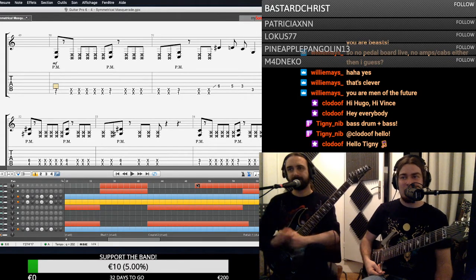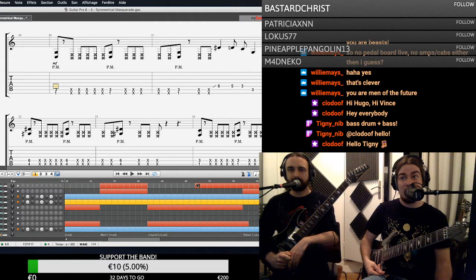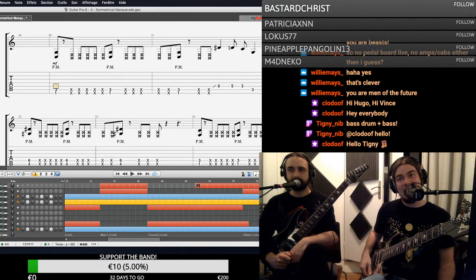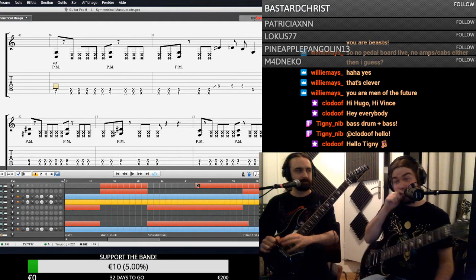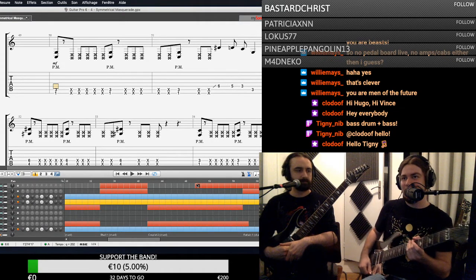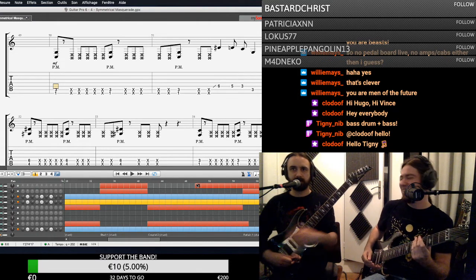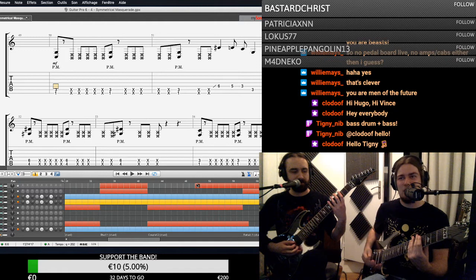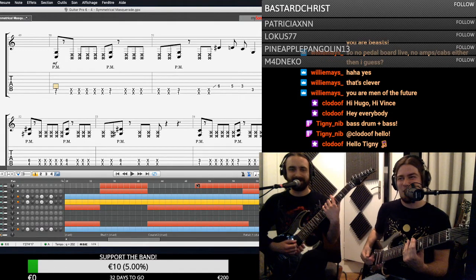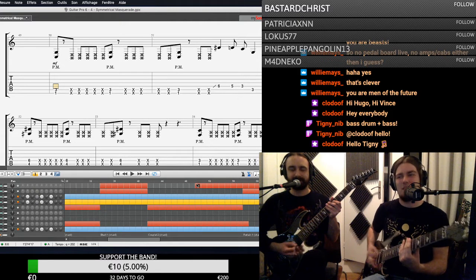Obviously, since we are only two guitar players, we cannot do it live because I need to keep the chords. But in the studio, it's an extremely important part of the sound of this part. We're going to dissect that more next week. But that's actually quite tricky to play because you have to be really locked in together. Let's try again, just for fun. Okay, 3, 4. So I'm doing the first two triplets. Okay, yeah. 3, 4.